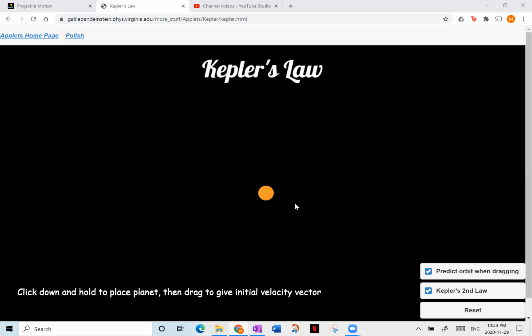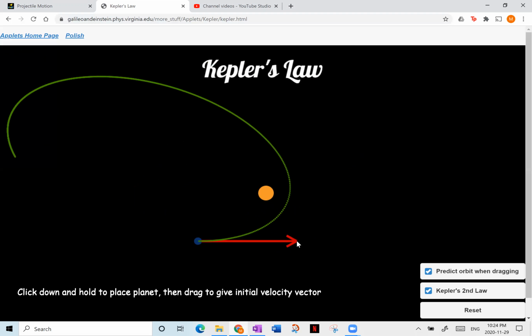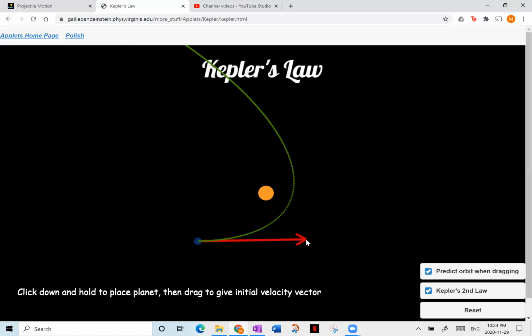And so here you can see there's a sun in the center of your screen. What I'm going to do is give a planet some velocity. If I don't give it enough velocity, notice it will fall into the sun. Well, that's not good. That's too slow. Now a little faster, and we get a possible orbit. Now if I go too fast, it will actually escape the sun's gravitational pull. We call that escape velocity. The escape velocity seems to happen right about here somewhere, where it'll slingshot around the sun, escape the sun's gravity and never come back.